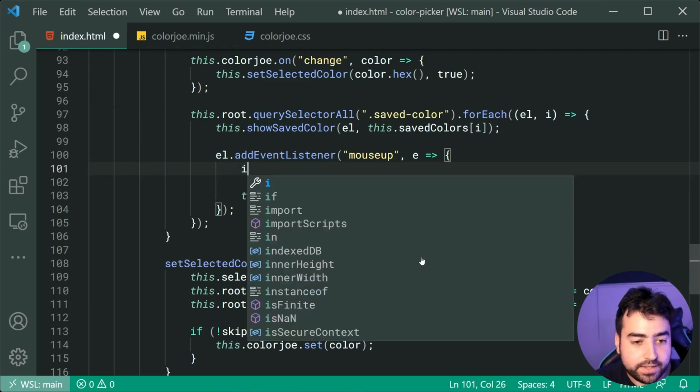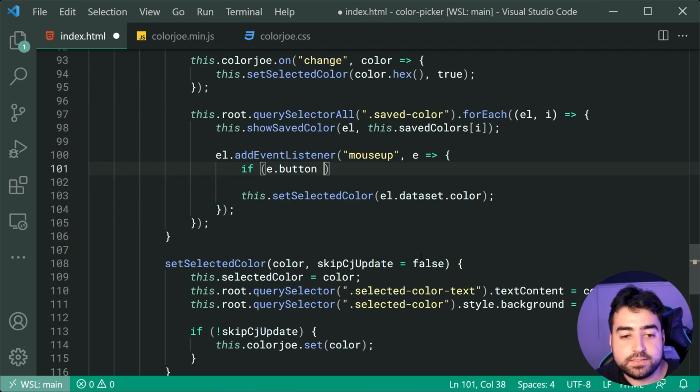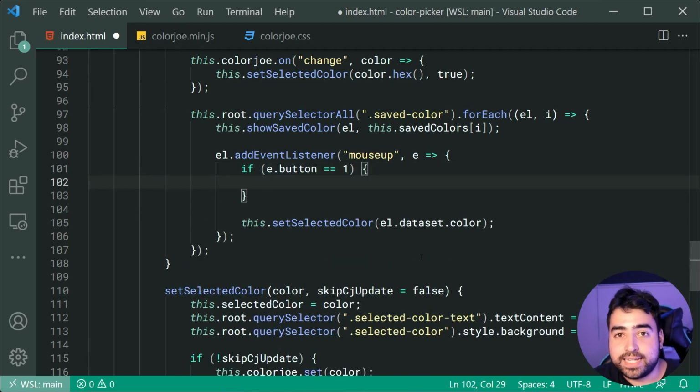So for this, we're going to say if e.button is equal to 1, then that's going to be the save action, because this event object right here has a property called button. And if the button property is equal to 1, it means the user has chosen their middle mouse wheel. It's going to be 0 for a regular left click, and of course 1 for the middle mouse wheel.